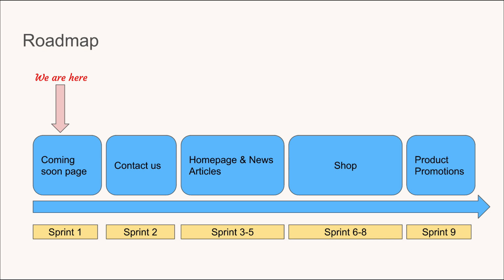Then we're going to move on to the shop, which is the real meat of the website. Make sure that that integrates with the current systems. And it's going to have all of that functionality, of course, of being able to filter and sort, etc. And then we're going to have our promotions. So we'll build in the promotions for certain products. We'll put that on the homepage and build it throughout the site. So that's the plan for the building of this website. This is a roadmap. This shows people what's coming and where we currently are with Sprint 1.